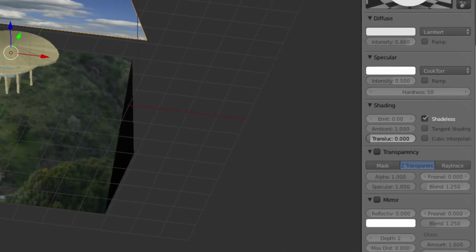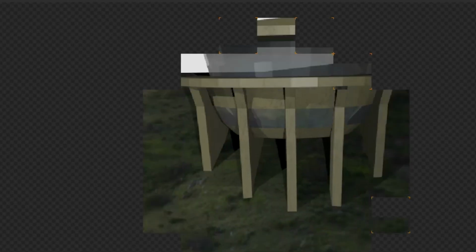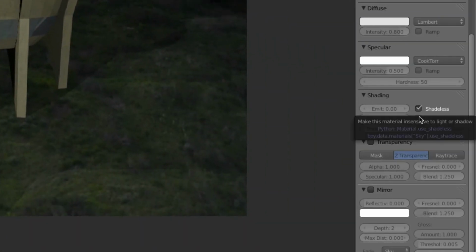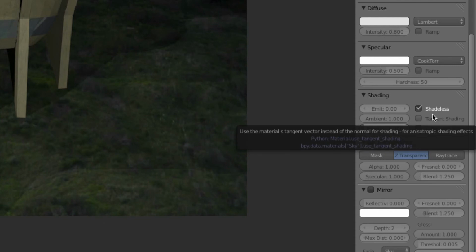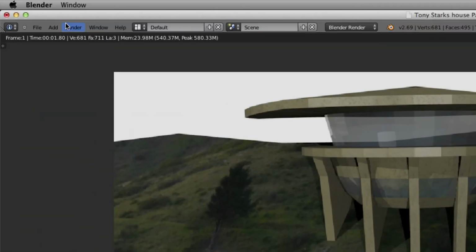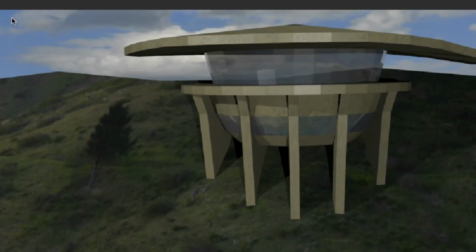We're going to click shadeless, and we're going to go back to render. And what happened? Oh, that's right, text faces. I always forget that every single time. Alright, and there you go.